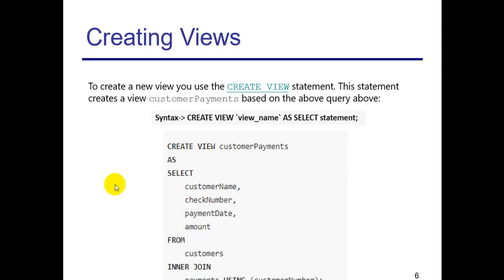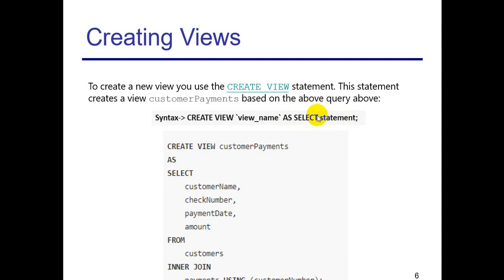To create a new view, we have to use the CREATE VIEW command. The syntax is CREATE VIEW, then the view name, AS is the keyword, and then the SELECT statement. So here is the statement.